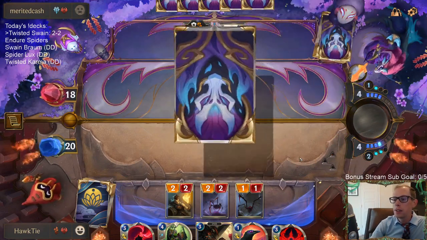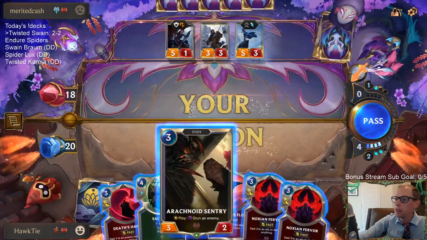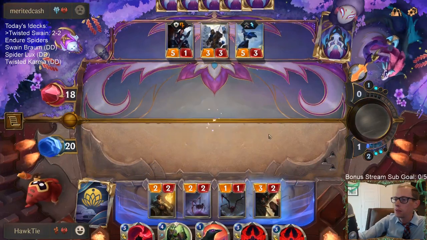Saving Arachnoid Sentry for Ash. They go Ash here. I will unite the Freljord. That's what I was saving that for.